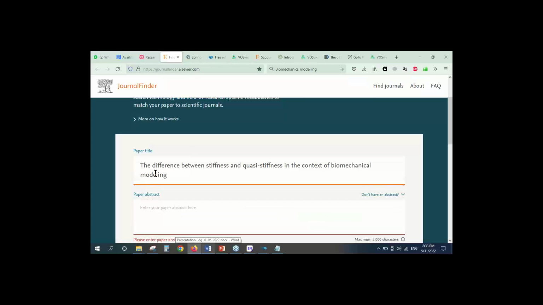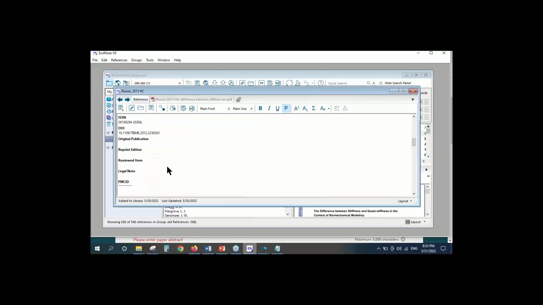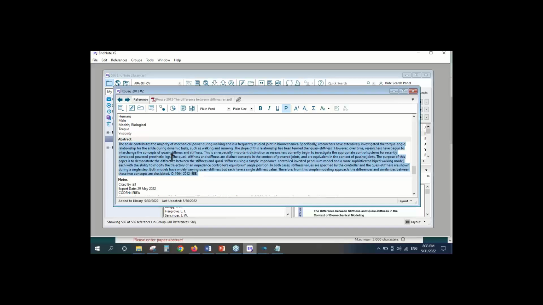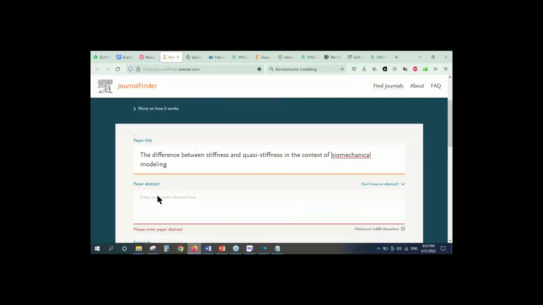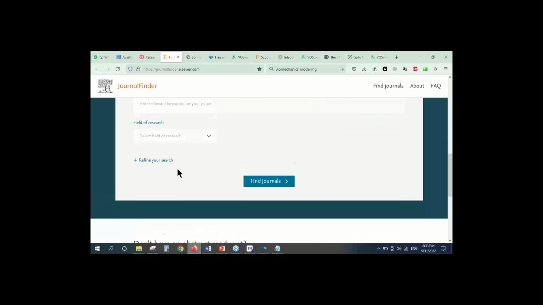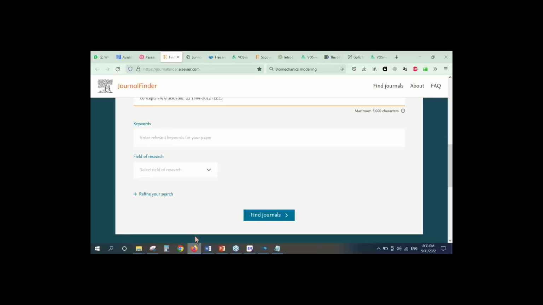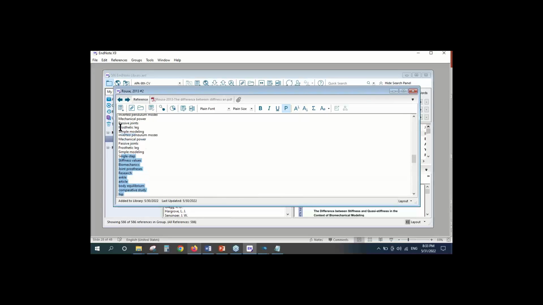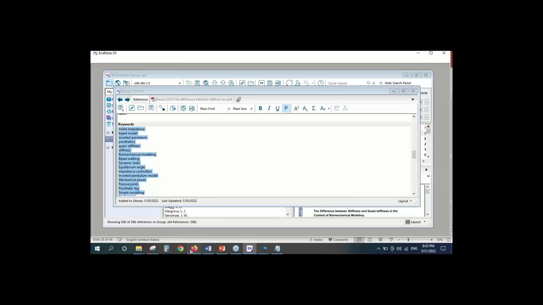Okay, put the title here, put the abstract, and they also need keywords. I have the keywords here. Oops, too much. Keywords also.